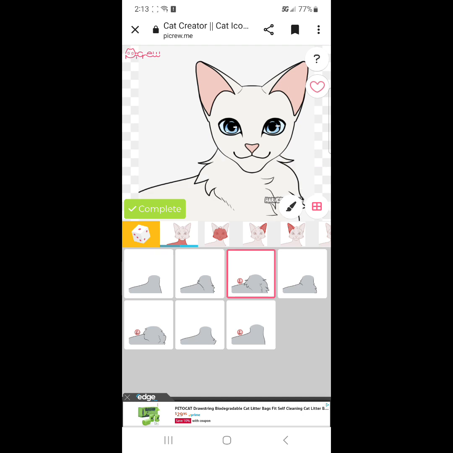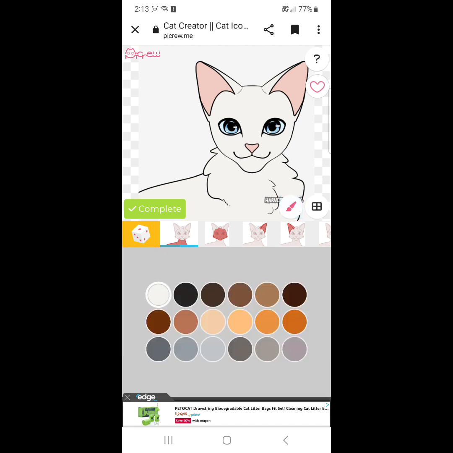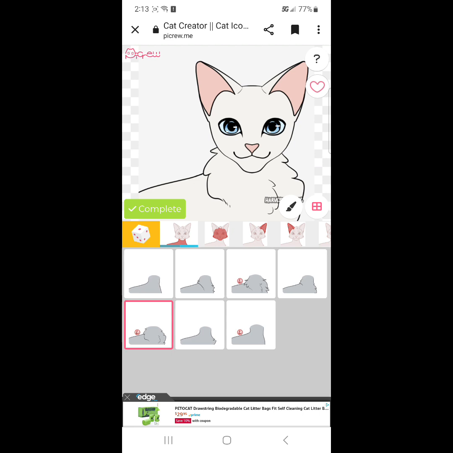So I think this is really cute, this little fluff. And so these buttons are color. And this is regular. Okay.